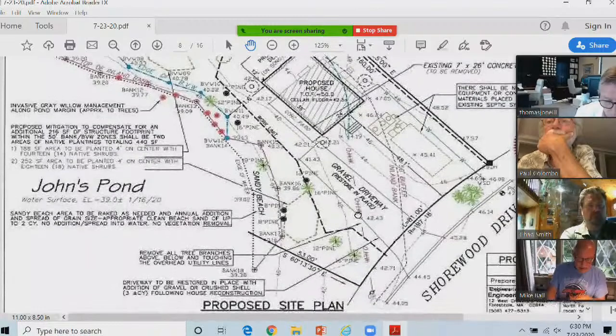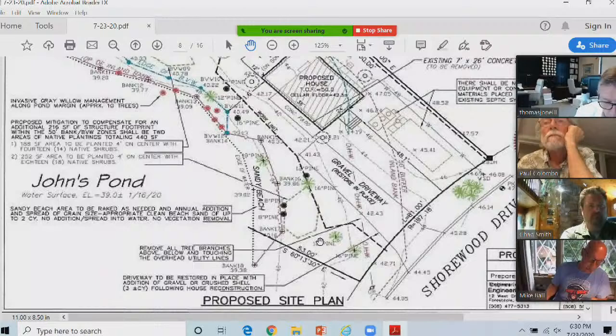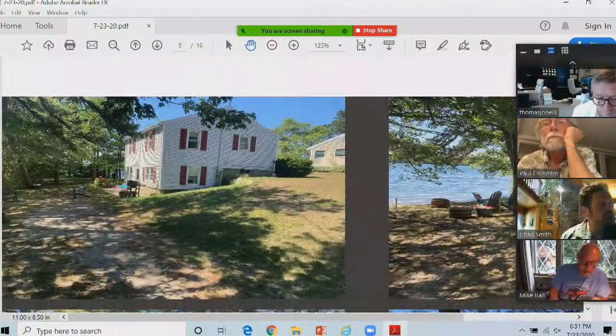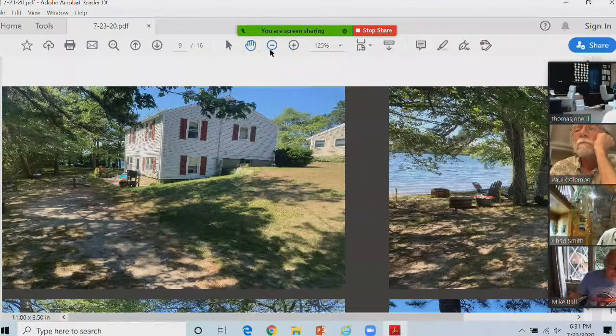In addition to that, as you mentioned in your summary, she's got a small beach area that she would like to be able to rake. There are pitch pine trees currently over the beach, as well as some deciduous trees, and she'd like to be able to rake that beach annually and add sand as needed to that beach area. The beach length is probably between 40 and 45 feet. It's under existing trees, but she just would like to have the ability to rake it and add some beach sand when they feel it's necessary. That's a summary for me, and I'd be happy to answer any questions.